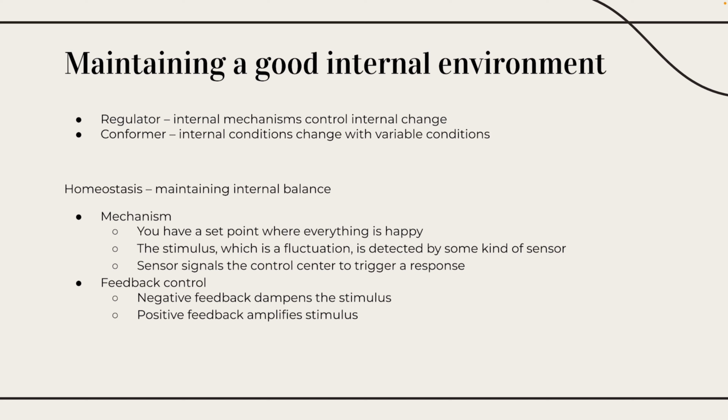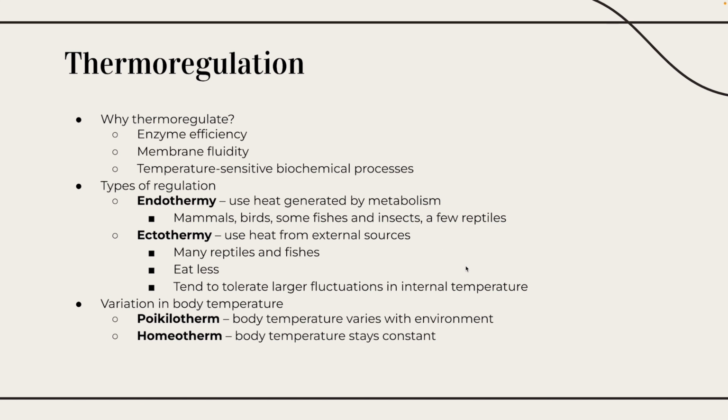You might have heard this in different contexts, but negative feedback essentially dampens the stimulus. So for example, I touch something that's really, really hot, so my negative feedback would be pulling my finger away, so it's not so hot, right? And then positive feedback amplifies the stimulus. So, having something stimulates more of that something. And you're going to find this less often than you would with negative feedback.